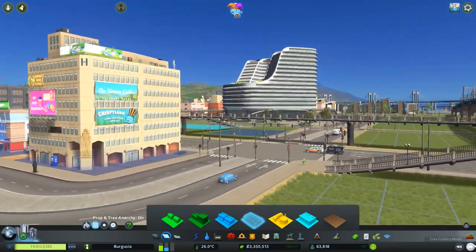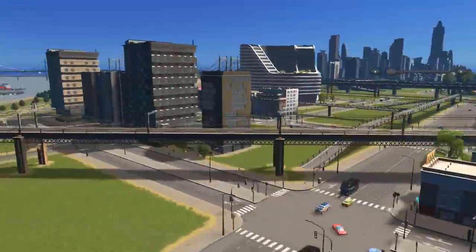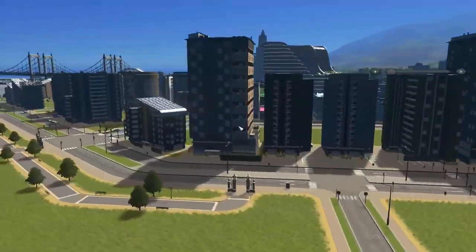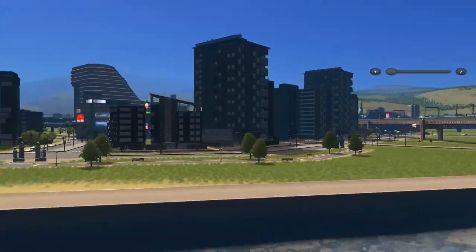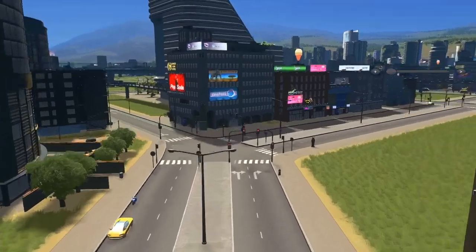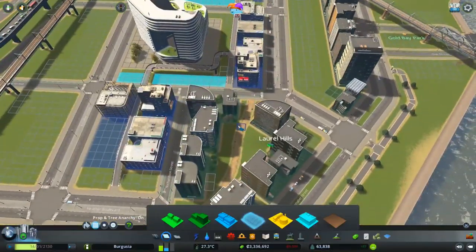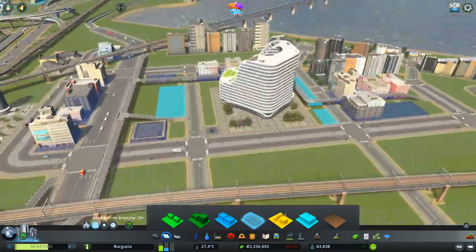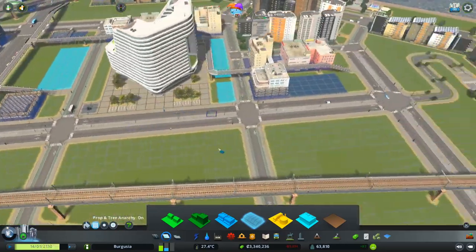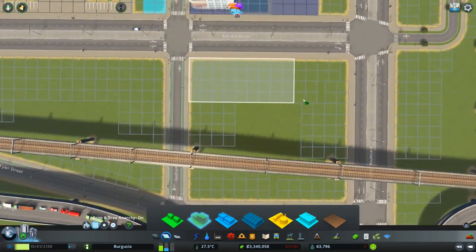Okay, let's take a quick look around and see how things are beginning to develop. You know, I want it very packed in. This waterfront housing is really beginning to develop nicely now. A nice little intersection down here too. Yeah, looking quite nice. Okay. So we still have a whole bunch of residential demand. Let's see if we can squeeze in some residential up along here.